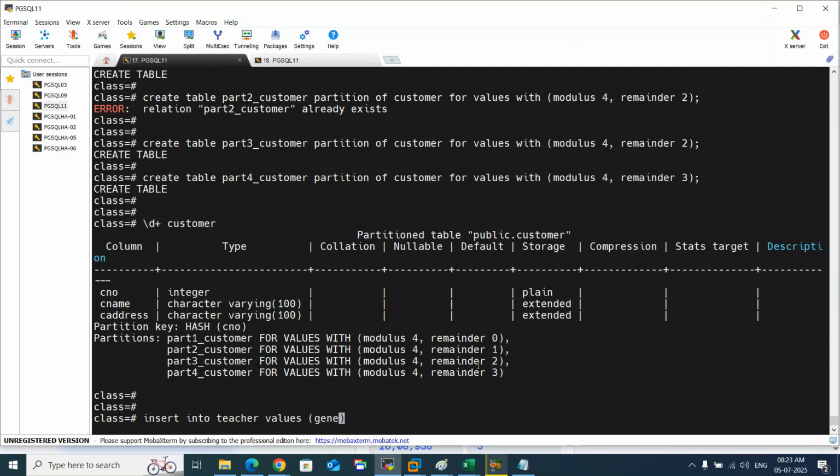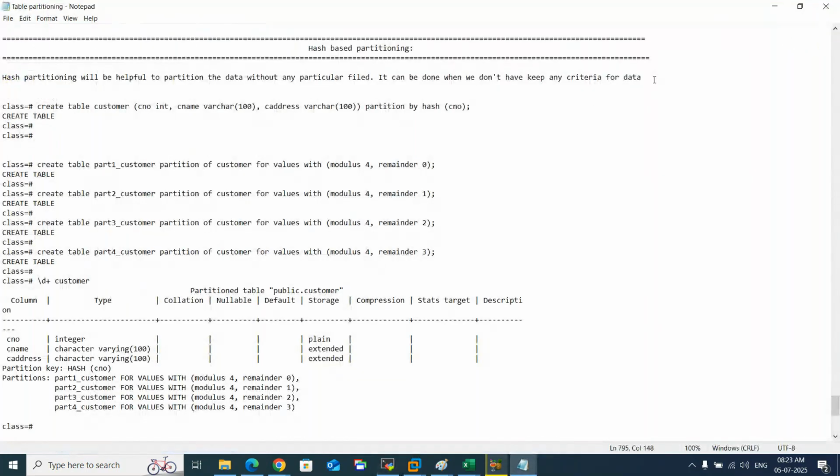So it's a value. The modulo will always be on the numeric, not on the text, because you can divide only the values. Okay, I have to write that note. It can be done when we don't have to keep any criteria for range of values.